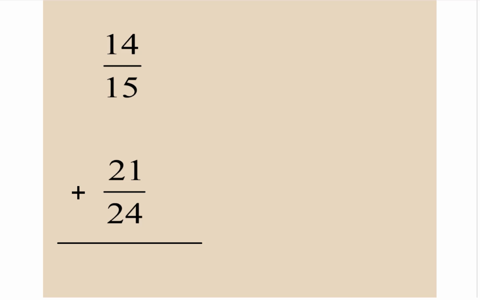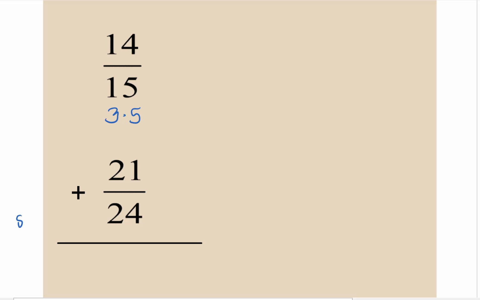Here's a fast way to get a common denominator that is the least common denominator between two denominators that have common factors. A lot of times these will be larger numbers. So the first thing you do is find the prime factorization of each, and you can do that in your head. 15 equals 3 times 5. That's the prime factorization of 15.